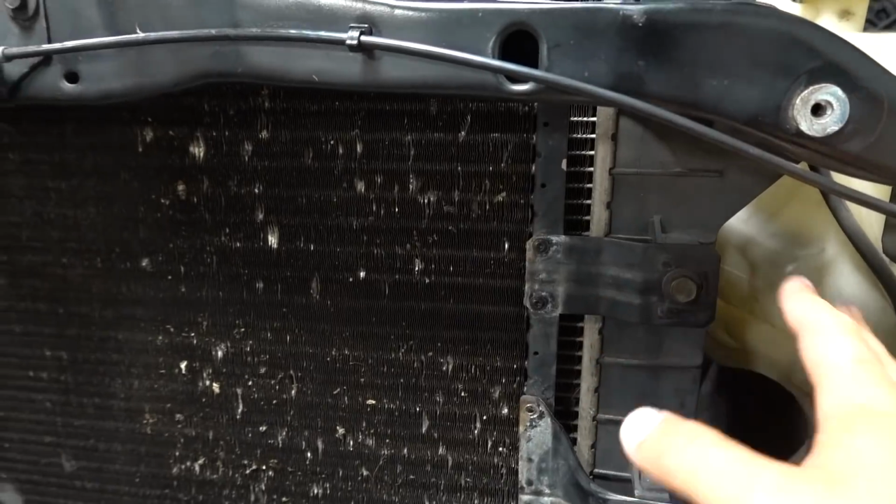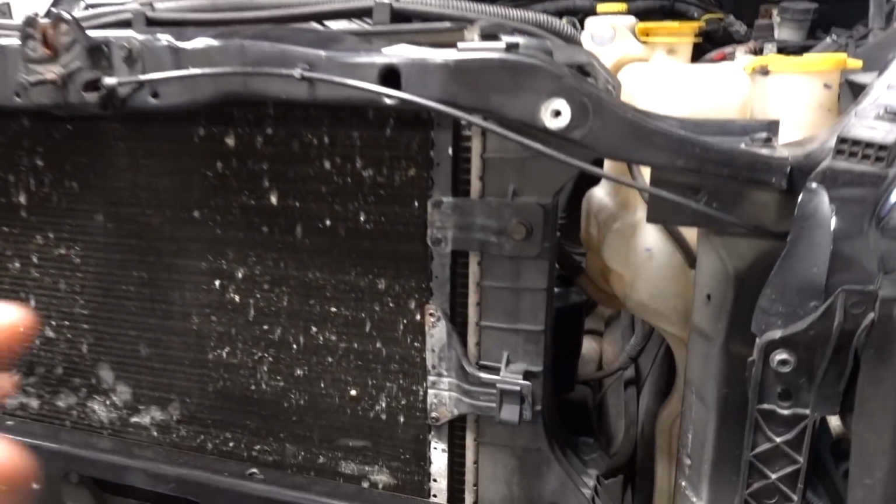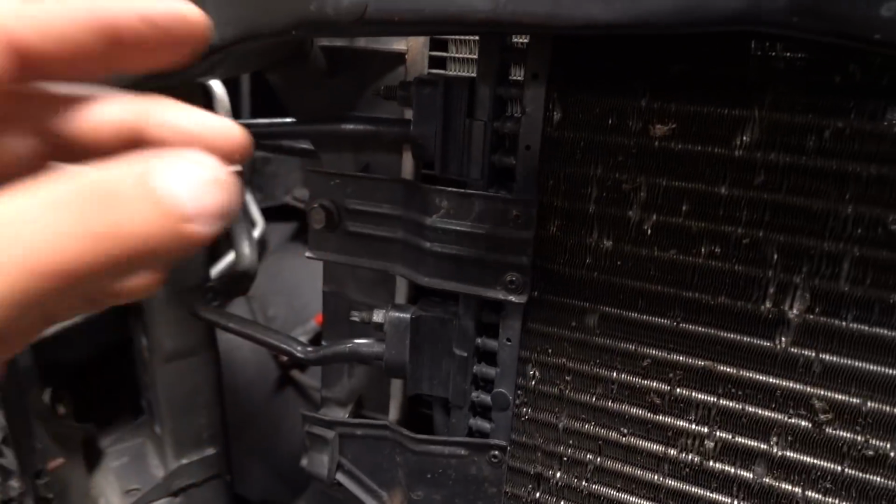We're gonna flip this bracket. Okay, let me gather my thoughts as we're doing this. Number one, you can't do this if you have your factory trans cooler in this location. These tabs right here, and this slide down right here, and this tab right here are for your factory transmission cooler. We do not have a transmission cooler on this truck because it's a stick truck. Get it together, Greg, really.